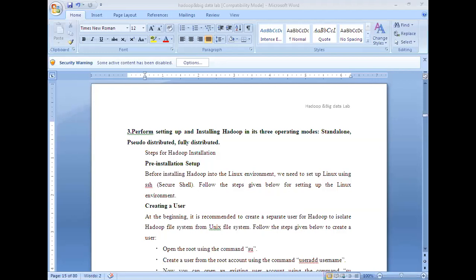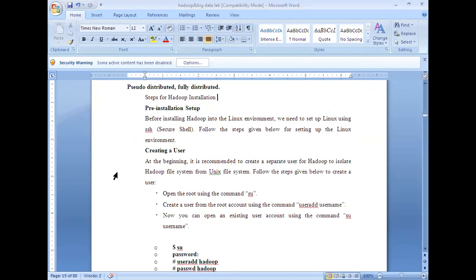So here we will use the RSA algorithm for the generation of keys which are used for exchanging information between two terminals. For that purpose, we will create the secured shell. These are the steps which we are supposed to follow while installing Hadoop.